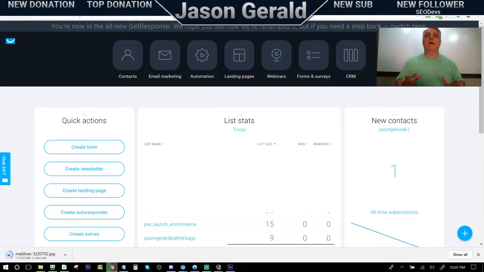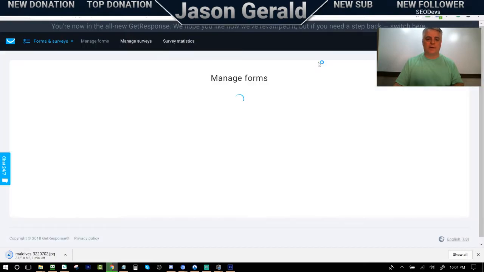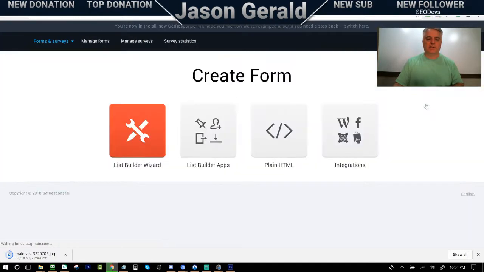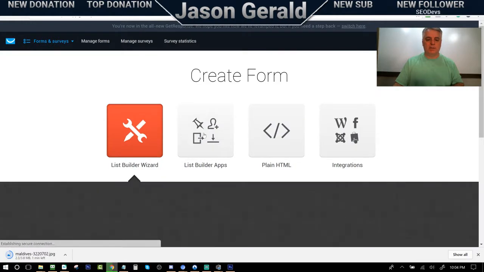So to save you time, let me go back to here, and let's go set up our page in GetResponse, and it's going to be an opt-in form. On GetResponse, I went ahead and logged in, as you can see right here. I'm going to go into Forms right here, and I'm going to create a new form, just like this, and I'm going to build the form from a wizard.